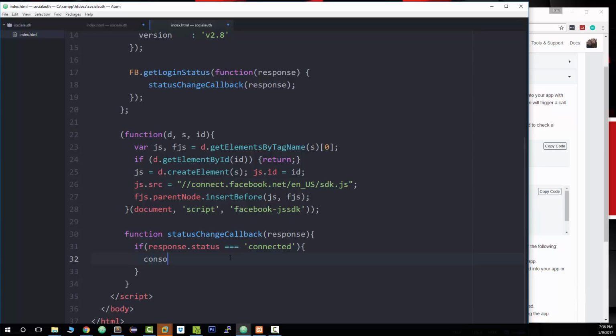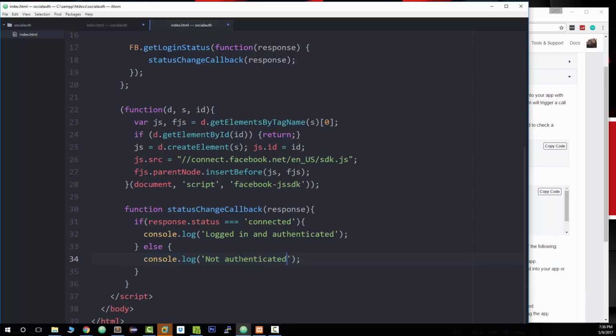So we'll just do a console.log and we'll say logged in and authenticated. Okay, and then let's do an else, and we'll do another console log. We'll just say not authenticated.